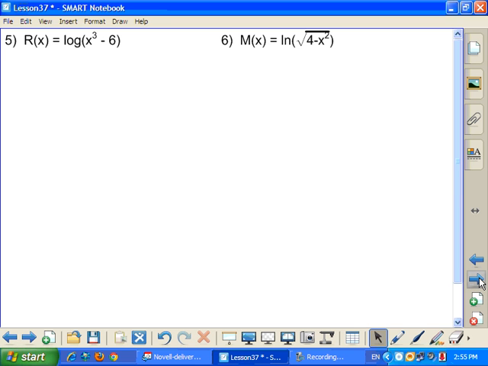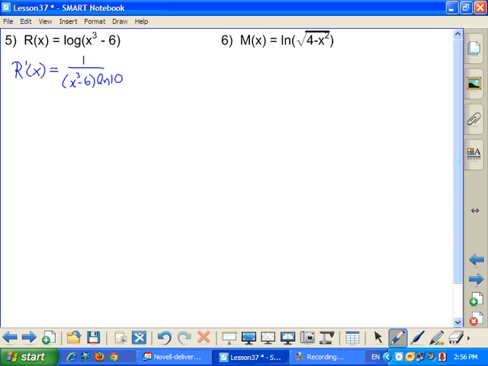Really just looking at how to take the derivative of a logarithm. So the derivative of a logarithm, we said earlier, is you take 1 over the argument, or what you're taking the log of. So in the denominator, I will have x cubed minus 6, and then you multiply by ln b. So the ln of the base, here it's going to be ln 10. If there's no base indicated, it's base 10, so it's ln 10.